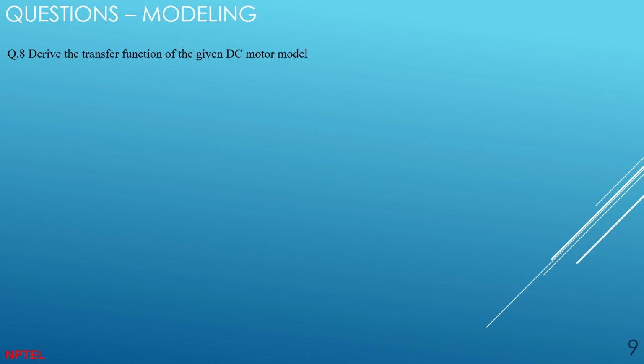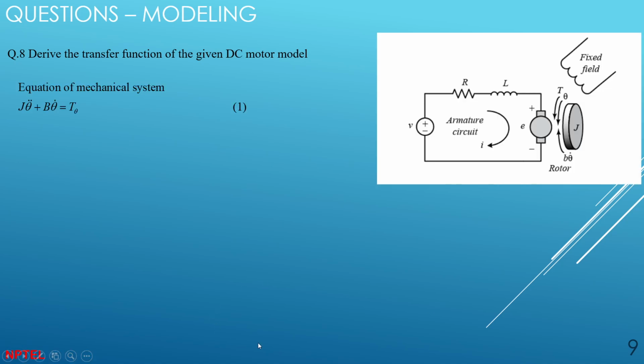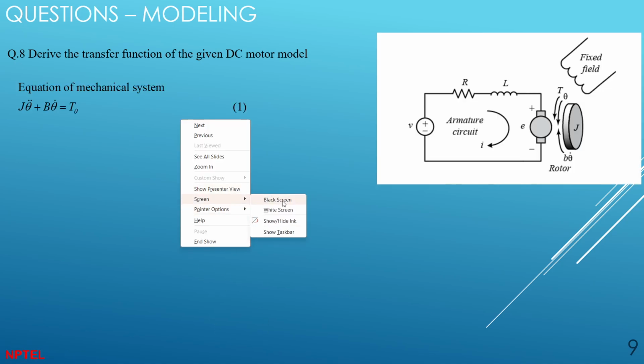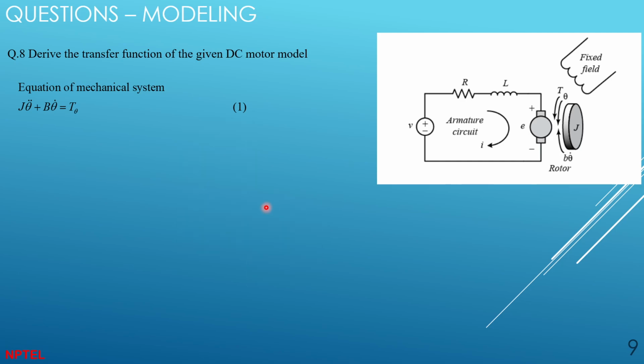Okay, let's look into what the governing equation of a mechanical system looks like. This is what a mechanical system is. Okay, so we have J as inertia, theta double dot is acceleration, and then there is a friction term. So basically it's a torque. How much torque does a mechanical system give? So how much torque the motor is exerting, theta dot. Okay, this is the equation of a mechanical system.